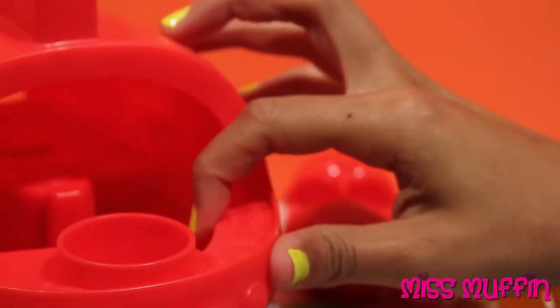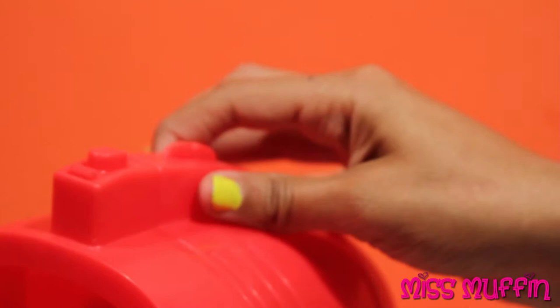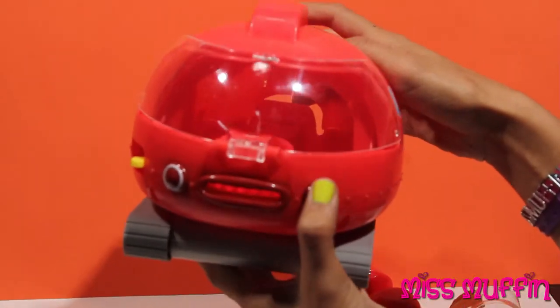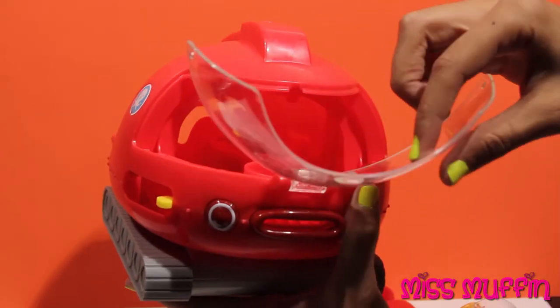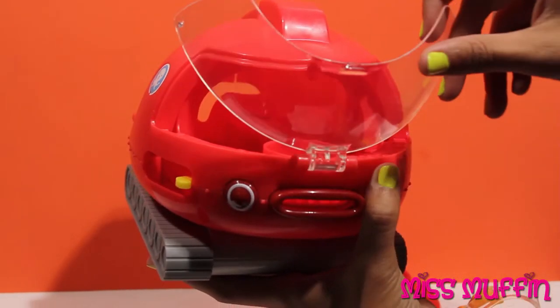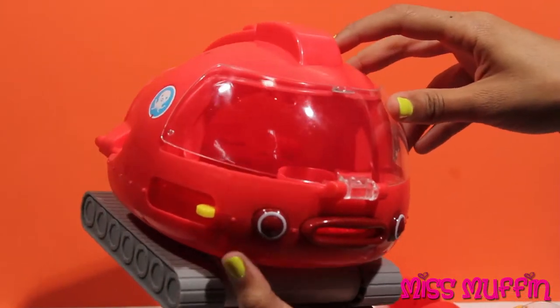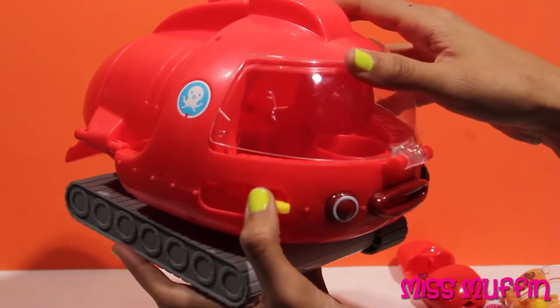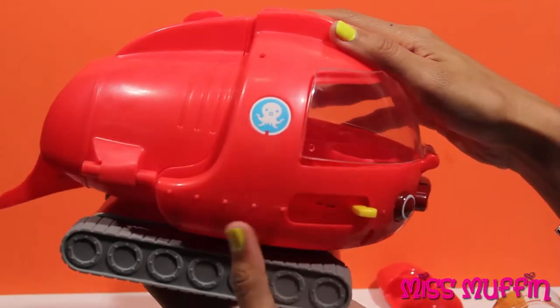So, here's the Gup-X launch and rescue vehicle. It's got multiple parts to it. This goes on like that. And this opens up. And this can launch. Ready the rescue line. And it speaks.